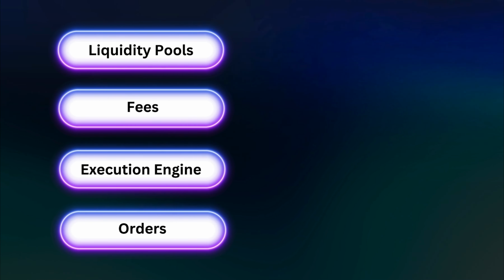As a user, you're completely free to choose which operator is going to process your order, or you just let it run in automatic mode where it will get routed through the fastest and cheapest option. This also creates a fee market. The faster and the cheaper operators process orders, the more fees they will earn.